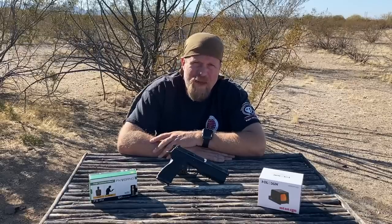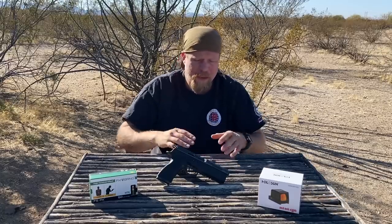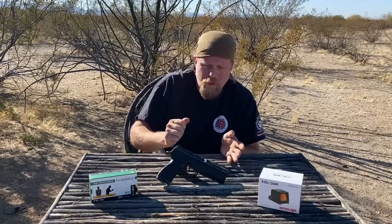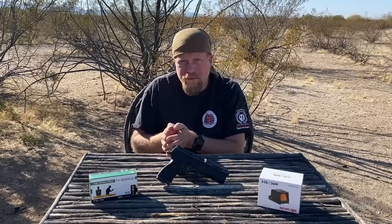But what it does do is fire the FK-75 round, which has a number of iterations and interestingly designed projectiles, but ostensibly a 95 to 100 grain bullet moving at around 2,000 feet per second out of a handgun. And that's no slouch whatsoever. Now, one would think that would mean there's a heck of a lot of recoil in this. But actually, considering what you're firing, a 95 grain bullet at 2,000 feet per second, the recoil's quite reasonable. Some of the reasons for that are the basic intrinsic attributes of the CZ pistol design with the low bore offset, etc. But there's a counterweight in here, and being polymer, all that comes together to mitigate the recoil in a way that makes this a very controllable pistol in a very powerful cartridge.